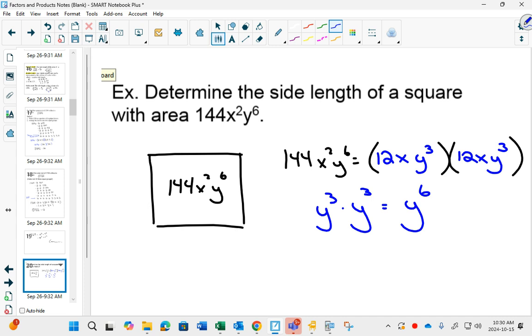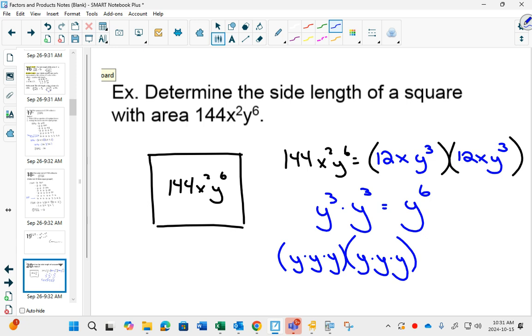Okay? Now that's a rule, and if you just memorize that rule, you're going to run into trouble in math at some time, because memorizing rules without understanding them is going to cause you mathematical difficulties sometime in the future. If you really think, well, what does an exponent mean? Y cubed is repeated multiplication. That's what an exponent means. And this is repeated multiplication. Does it make sense that I have 6 y's all multiplied together in the end? That's why you can just add the exponents and get a y to the 6.